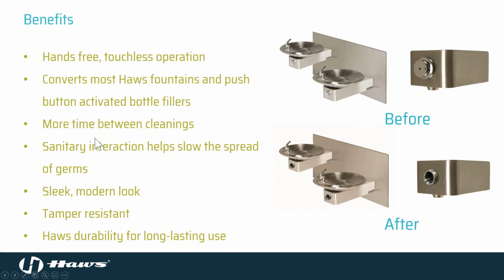This is going to allow you to reduce the amount of times that you're cleaning, because there really shouldn't be any touch points unless you're the type that is beyond thirsty and you're putting your mouth on the bubbler head, which I highly advise you do not do. But sure, we see the child every now and then putting their mouth over the bubbler and gross. But the idea is we want to make this a completely touch-free experience. In the end, that's going to help slow the spread of germs, right?